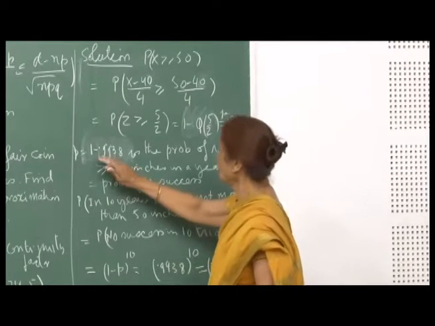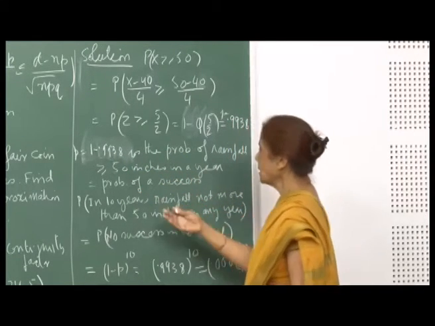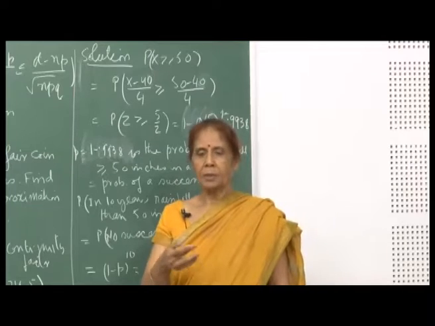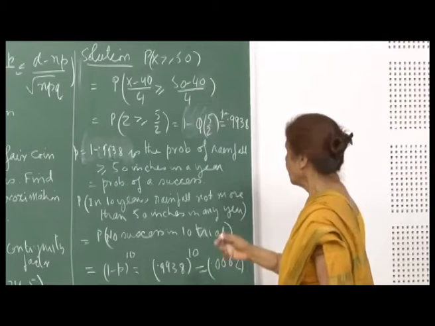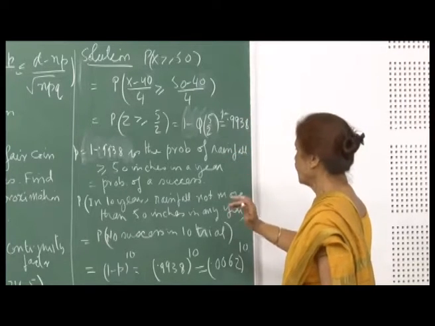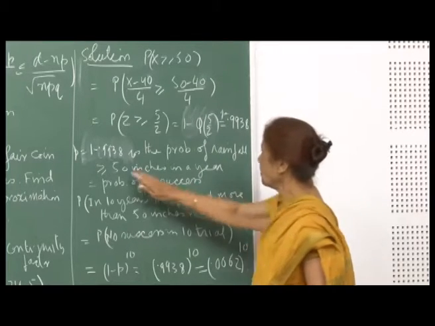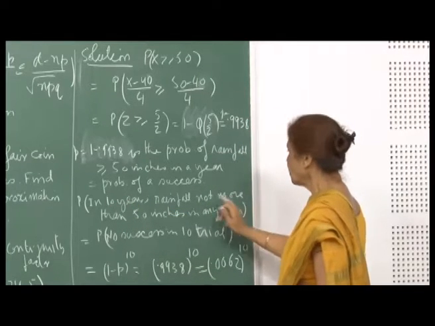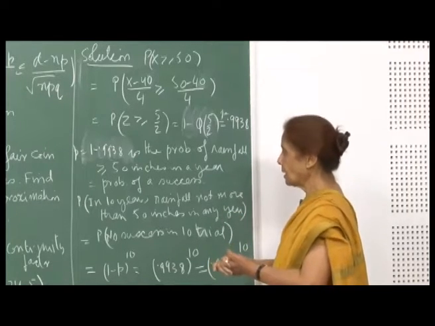Now, this we can look upon as the probability of rainfall being more than 50 inches in a year, and this we will treat as a success. That means, now you can say that in a year the experiment is to measure the rain, and if the rainfall is more than 50 inches, we treat that as a success, right. That is what I said, that the problem requires this because the event is complex. So, first we computed the probability of the rainfall being more than 50 inches in a year. Now, I want to find out that in 10 years there is no year with rainfall more than 50 inches.